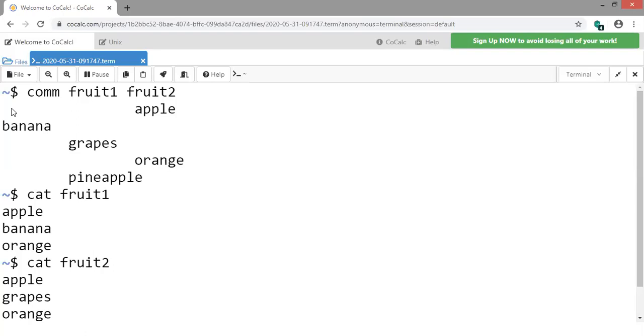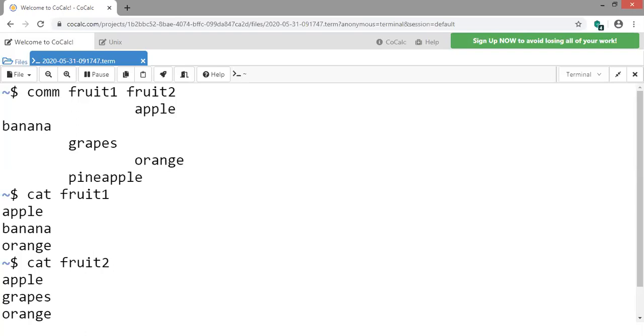So as a part of it, I'll just repeat this. Comm is a command which is used to compare two sorted files and show which lines are similar and which lines are not similar, and it displays three different columns, where the first column displays the lines which are unique to the first file, the second column displays the lines which are unique to the second file, and the third column displays the lines which are common to both files, that is fruit1 and fruit2.